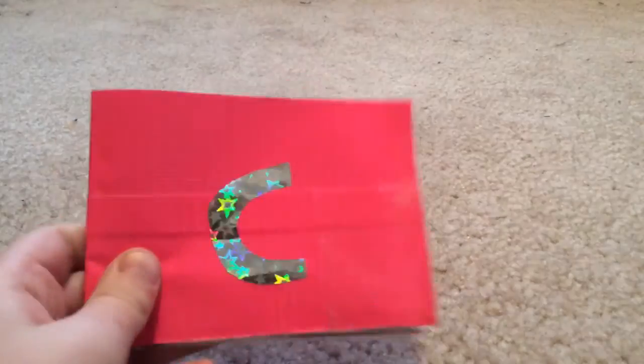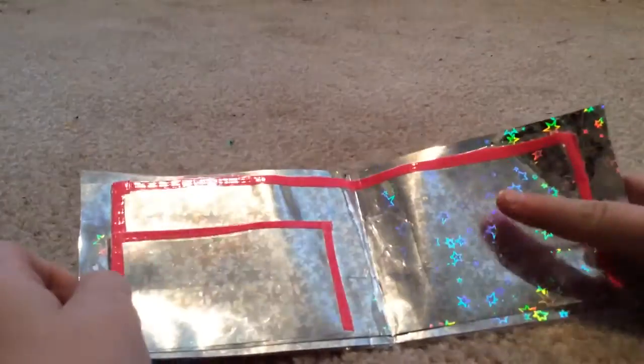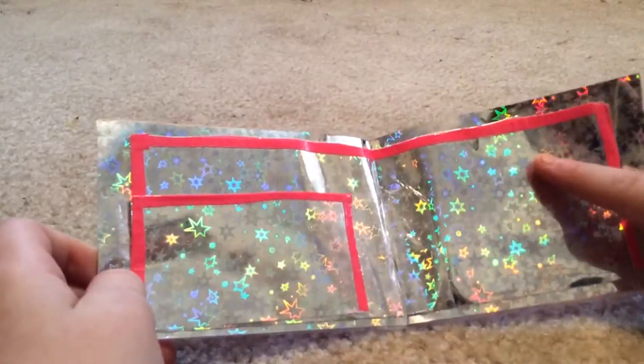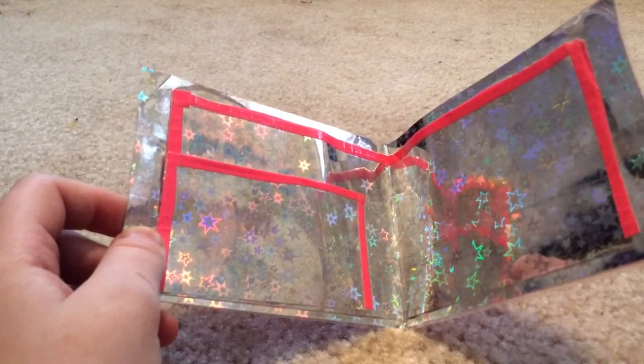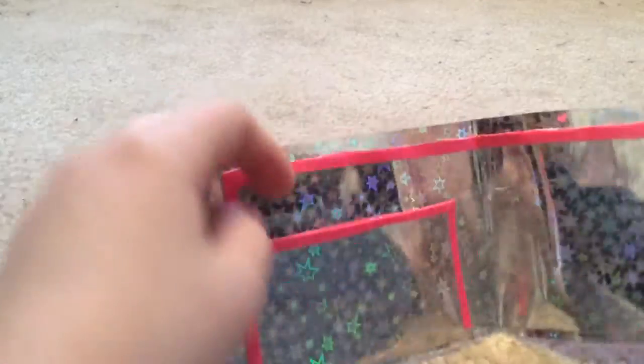The second one is the one I made for my mom. On the inside, I only made one pocket, because this kind of duct tape is very hard to work with. It has that peel thing on the back and it's sticky, so it's not just peel it with one side being the design and the other side sticky. It's big enough to put a dollar in there, and it's pretty good.